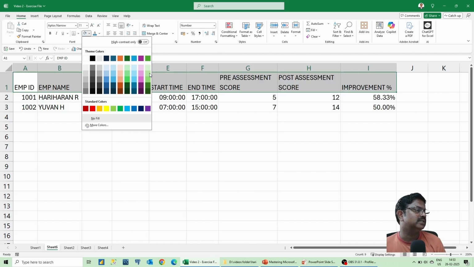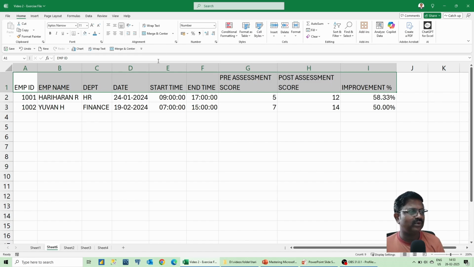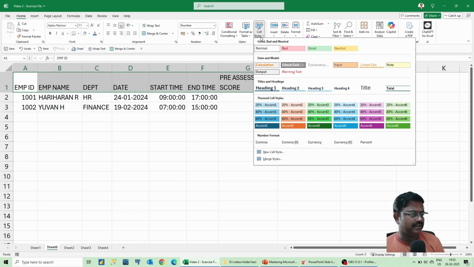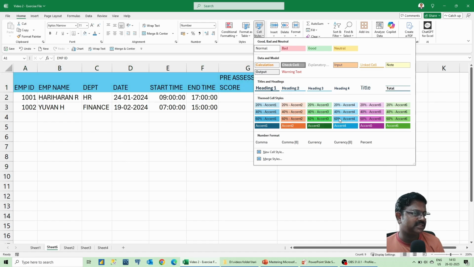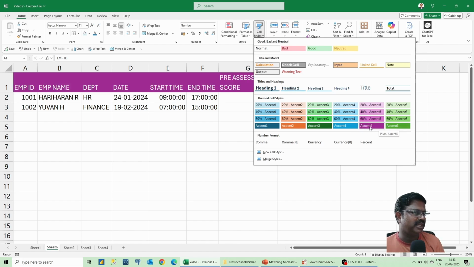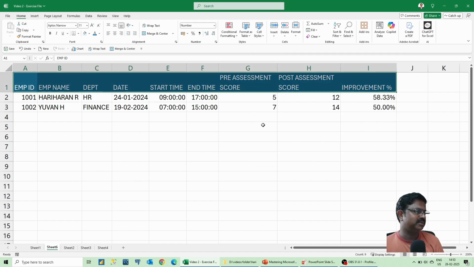Okay, so this is one way you can apply the color, but Microsoft is also giving you one more help. If you see in the Home tab, in the Styles group, there is something called Cell Styles. You can go there and use the pre-built styles which are kept. So instead of me thinking which will be really good, I can just move the mouse across and see whichever is looking better for me. I can even stop at a particular point. So let's say I feel this is perfectly fine for me. I can stop at this particular point.